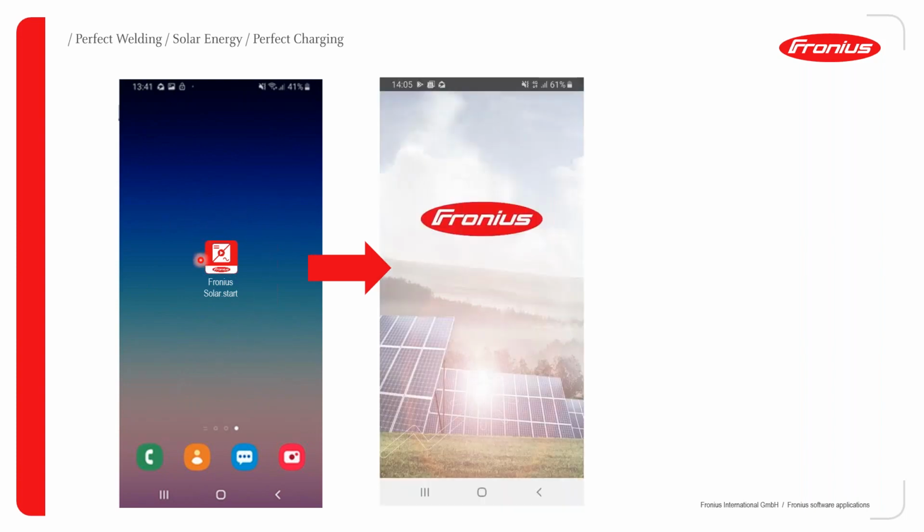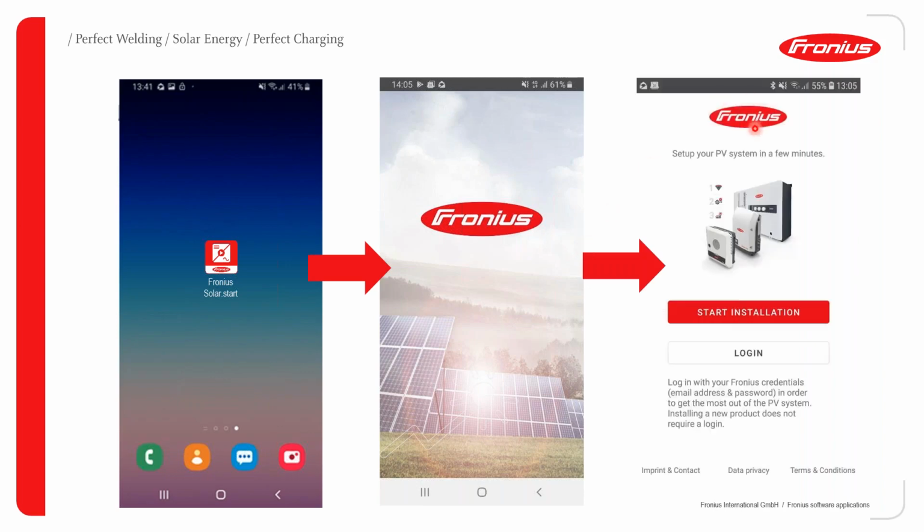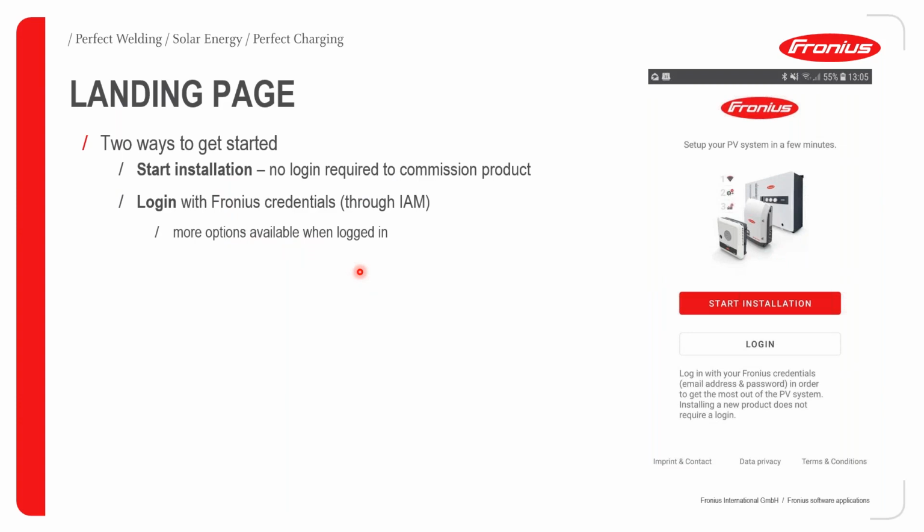And when you click on this app icon, you get into this landing page that allows you to access further the various menu options that this Solar.Start app is providing for you. So the landing page has quite a number of details to look at.